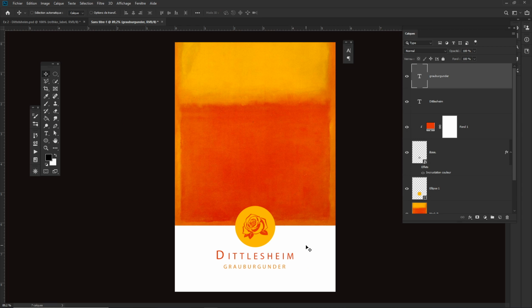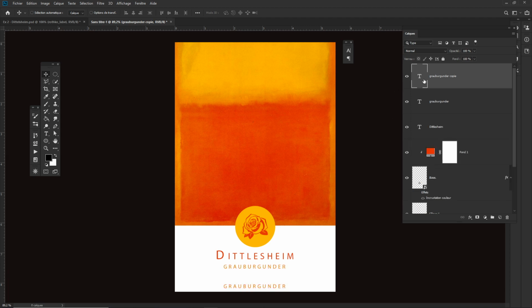So here we are nearly ready with this kind of element. I can put, for example, the website here. So I'm gonna show you the last way that you can duplicate a layer. You know that this one, the Grau Burgunder layer, is selected. So if you have the select tool just right here, you can hold Alt, click, and drag. That's going to create another layer. So now you just have to double click into your text layer and paste your element.